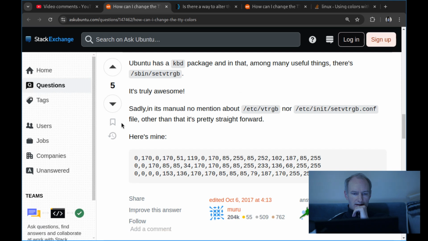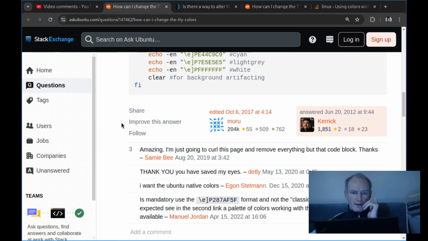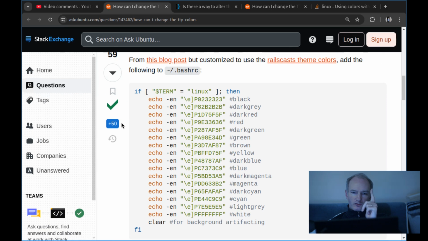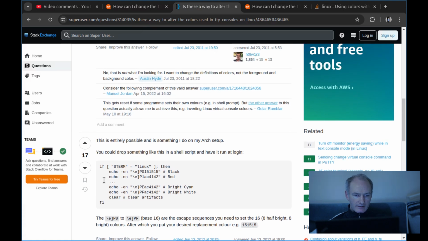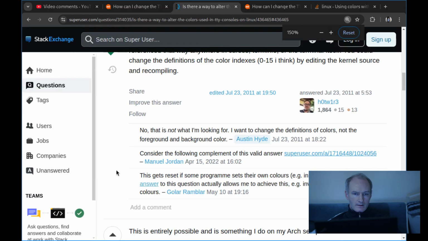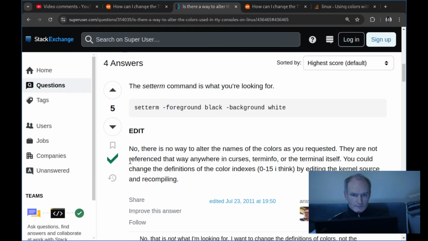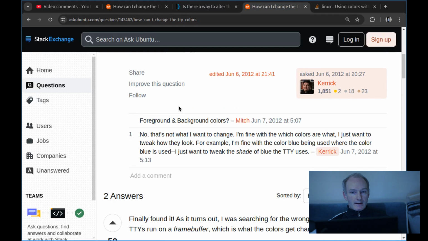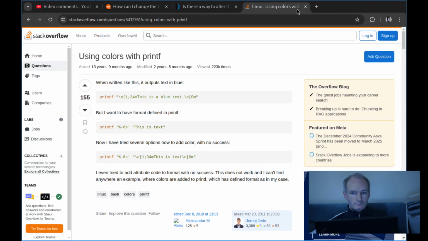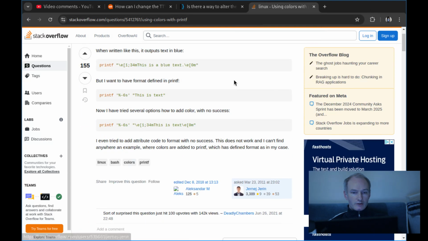Then there's somebody going on like KDB, whatever. Okay. Now, I'm trying to remember, I think I tried this, didn't quite work, but we will take something. So you set this in your bashrc. What else is there? Again, there's a similar one here. And there's another one. So setterm is a program which allows you to, in theory, set colors in your terminal. Tried this, did not quite work as I hoped. And then, yeah, the same one. Okay. And then again, there's like using printf.